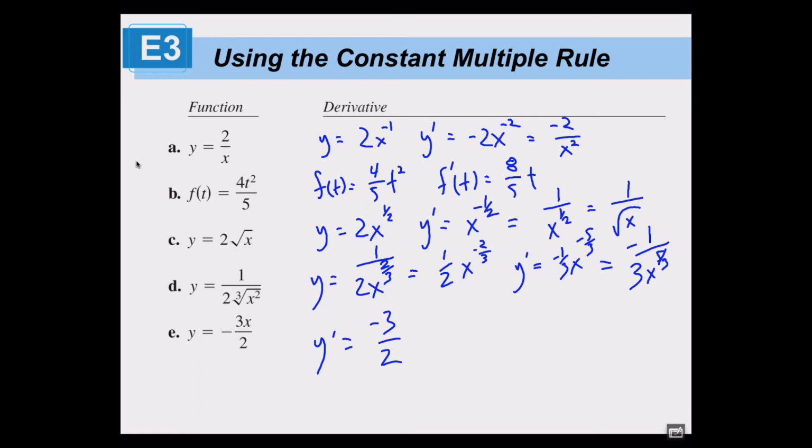Do you understand why that's negative 3 over 2? There's two ways to look at it. Number one, it's a line, so the derivative would be the slope of the line. Or number two, what's the exponent on the original function? 1. Bring the 1 out in front, reduce it by 1. X to the 0 is 1. It goes away. Good to go. Okay. Starting to click, yes? Okay, good.